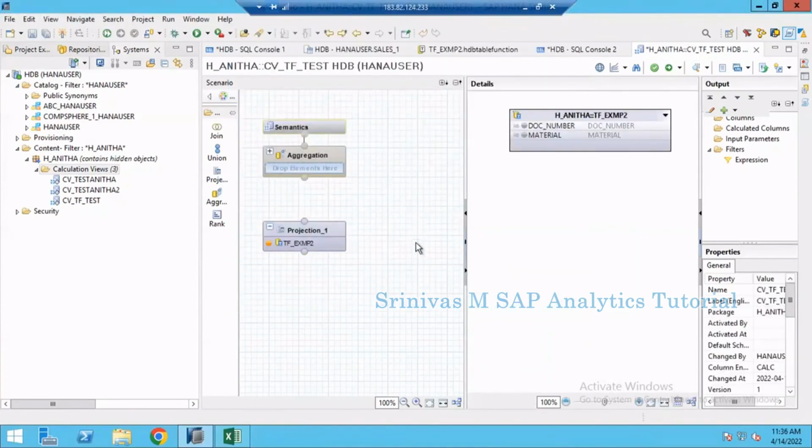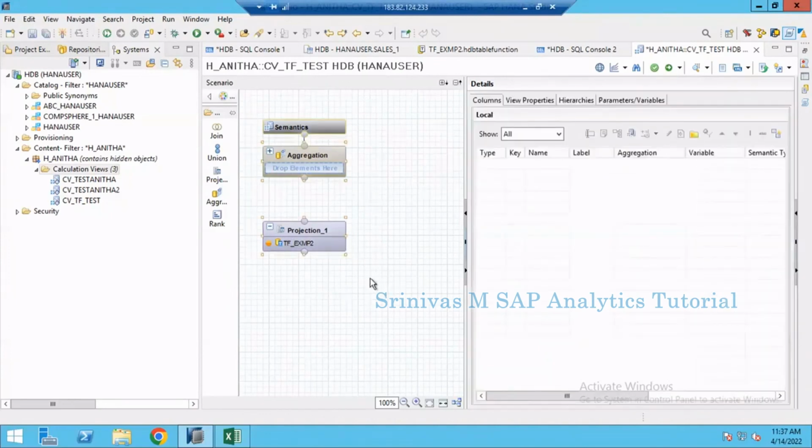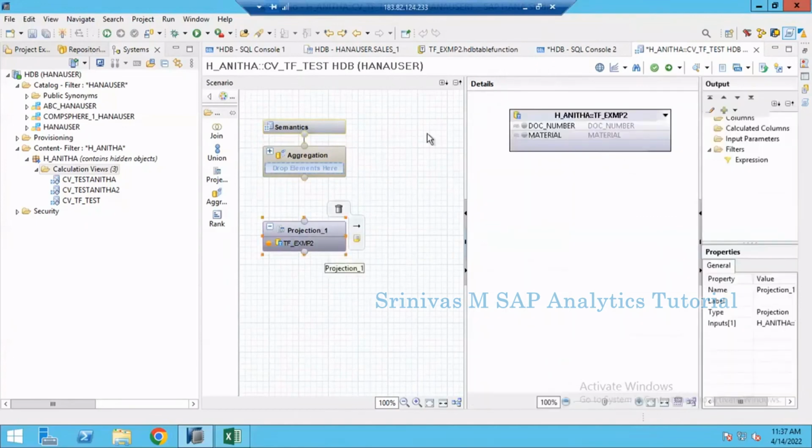Now you see my table, whenever I am using this table function, as per the definition, it returns a table of 2 columns. I can see both the columns here. So like this, you can call your table function in your calculation view. Since we have not yet started with calculation views, I'm not using much, just to show how we utilize this table function in a calculation view. I showed this example. Okay, that's all.